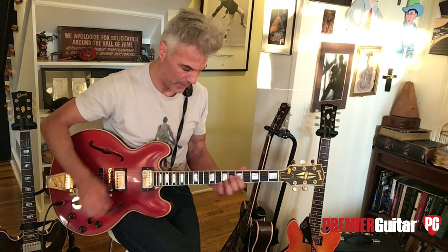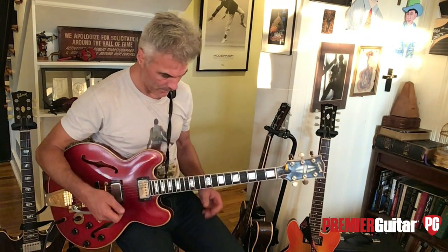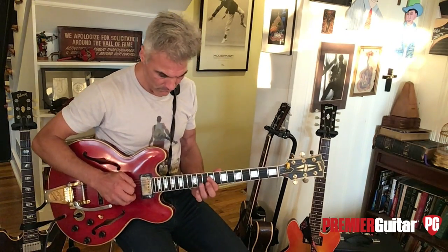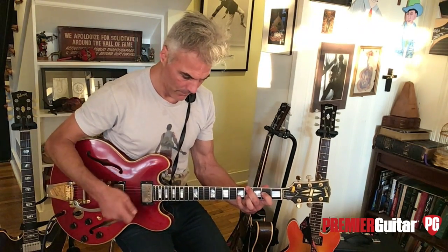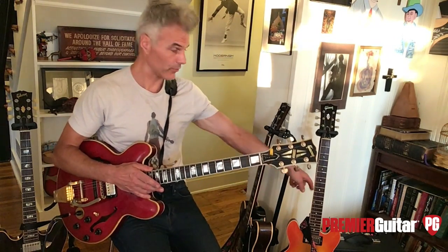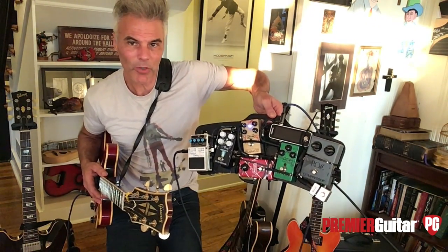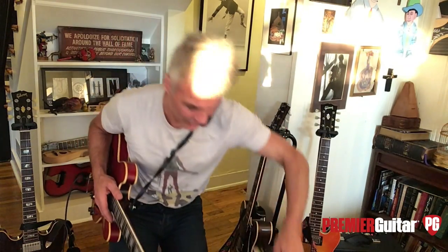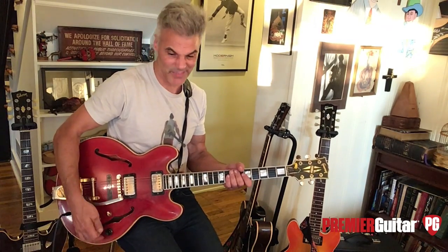So the first position is not engaged, and you'll hear just these straight PAFs. For the record, I'm running into a Fender Blues Junior that's right over there. You can kind of see it. And I've got this little modest pedal board right now, which has a couple overdrives and a delay and an old Ross compressor. But right now, all you're hearing is just the guitar straight in. But as you work on this Varitone, the first setting makes it kind of funky and single coily.